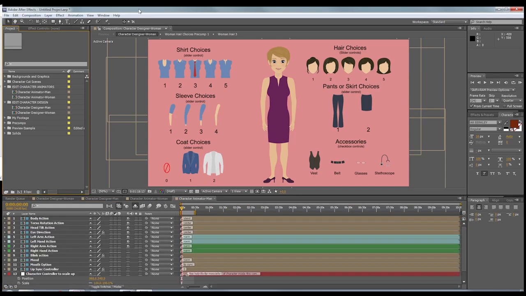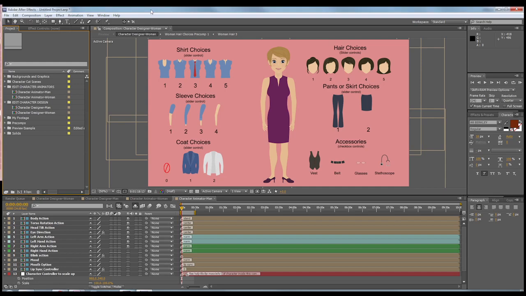The main features of this template are the character animators. This project comes with two characters, a man and a woman. You can use just one, or you can use them both together. It also contains 8 cutscenes so that you can show your character's hands using mobile devices, and these also have the same smart animation triggers as the main characters. And the project also contains a selection of over 200 graphics and backgrounds so that you have elements drawn by the same artists for a consistent look.